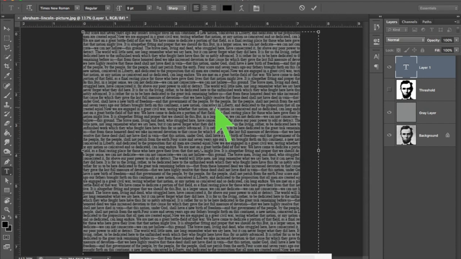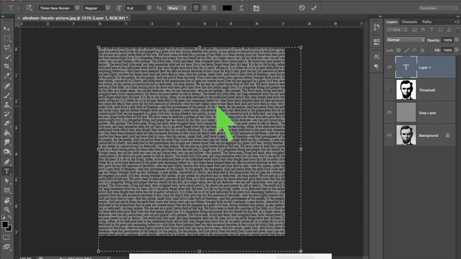Okay? And there we have it. We have a complete field of text. It's condensed, it's tight. I think it's going to work for our image, and you'll see what I mean. If our text was still originally at 12 point, kind of large, our leading spaced out, we would kind of lose our image if that were to occur.